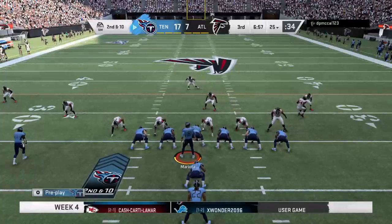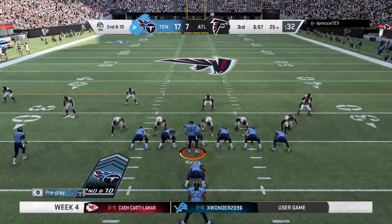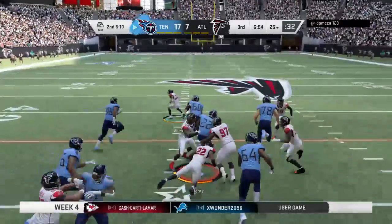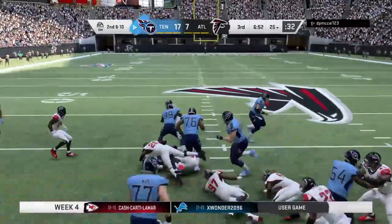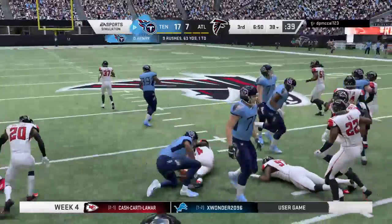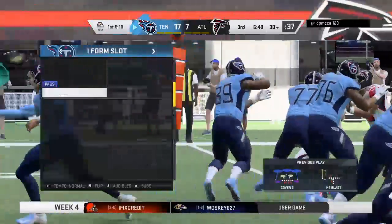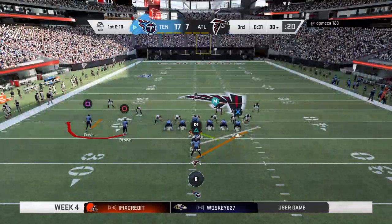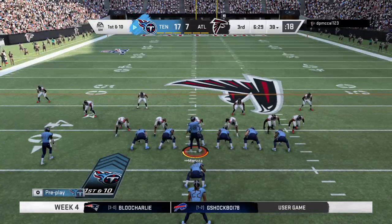Nice first half that we've had, guys, but be prepared for some change-ups. We're going to see them when we kick it off in the second half. See how they handle any adjustments that might be made defensively. And they're able to get this one across the 35. A gain of 13. It's a first down. A solid run by Derrick Henry, and here's another 1st and 10.